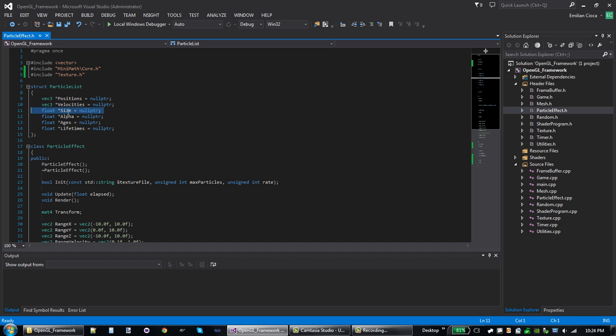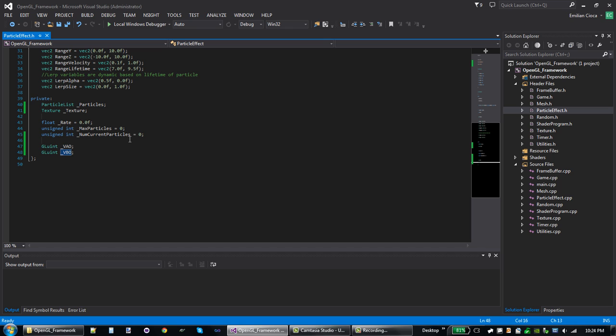Now, since we want to have 3 of these things, we're going to use 3 VBOs, not just one. So I'm going to write 2 more. The next one is going to specify the sizes of each particle, and the last one is going to specify the current alpha value for each particle. Of course, it would be possible to actually upload all of this data into one VBO, but we're not going to be doing that. For sake of simplicity, we're going to keep them separate. So all of these should be initialized to 0.